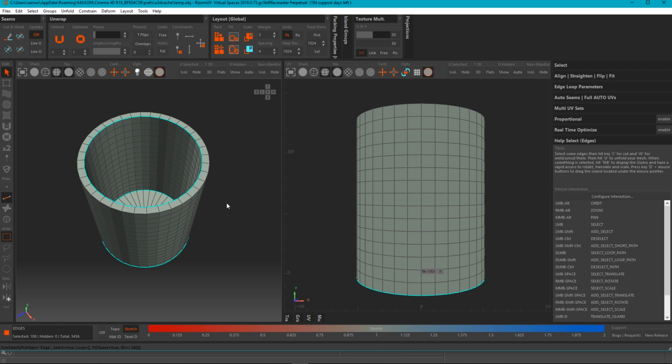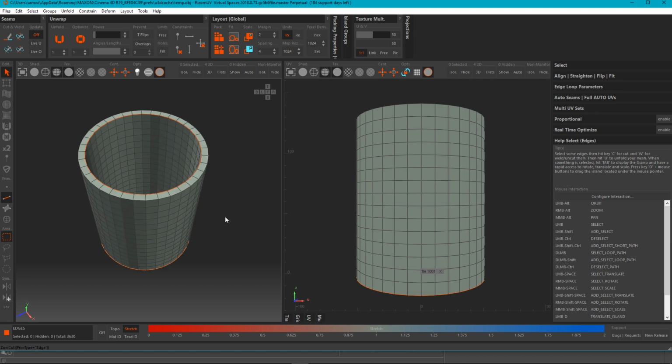Okay, so now we have our edges selected, we need to cut them. That is handled up in this section called seams. Here we can cut edges and weld edges back together. To cut edges, we can press the cut button, which is this one here. Seems quite obvious, it's got a razor blade on it, but we don't have to press that button. We can use its keyboard shortcut, which is C, which makes sense, C for cut. So let's just hit C. Notice how our selected edge has turned from teal to orange. This lets us know that these edges are now cut.